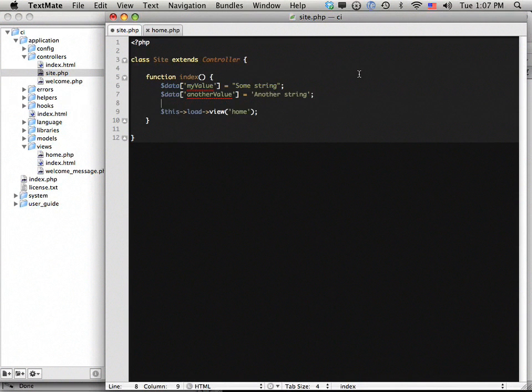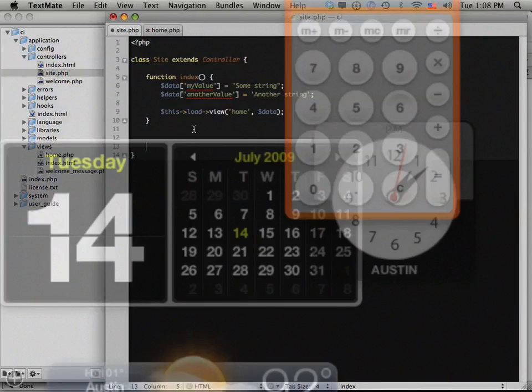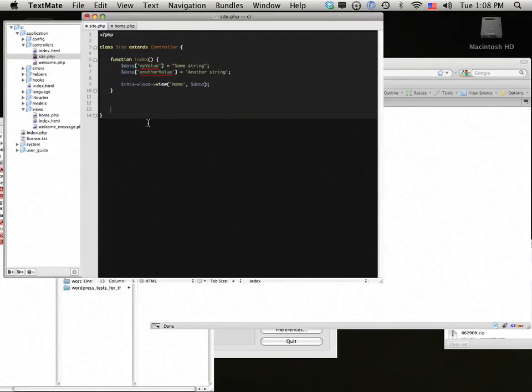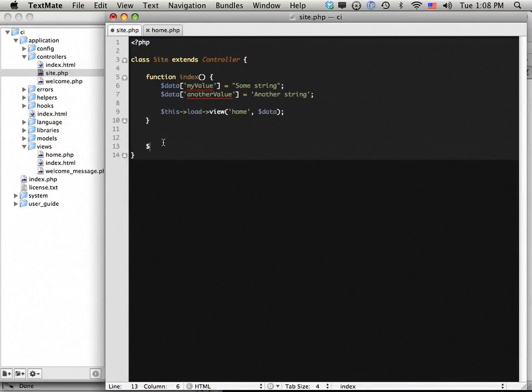All right. Now, if we want to pass this array to our view, we simply append it as the second parameter of this view load. In this case, we pass data. Now, we are sending data, an array, to the view. However, once the view is loaded, these values will be able to access just like normal variables. So we would just, within our view, to access them, we would just do my value instead of accessing it as an array, because they will be turned into variables.